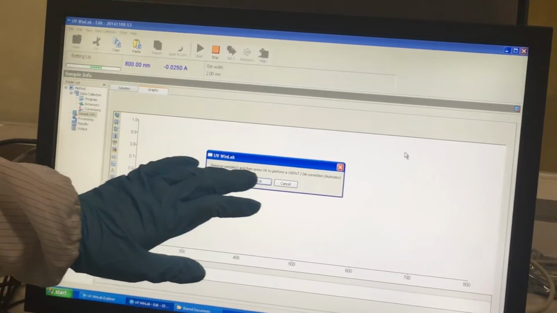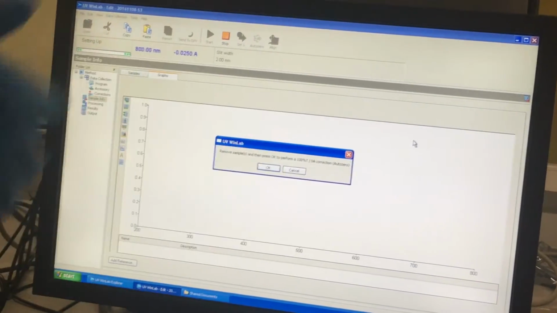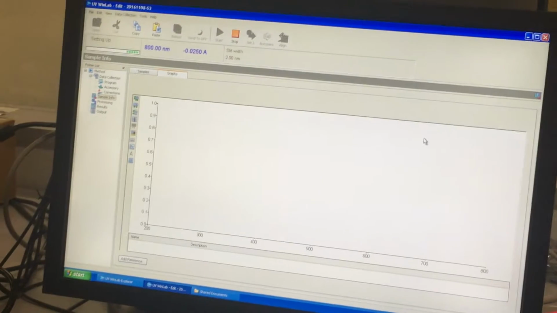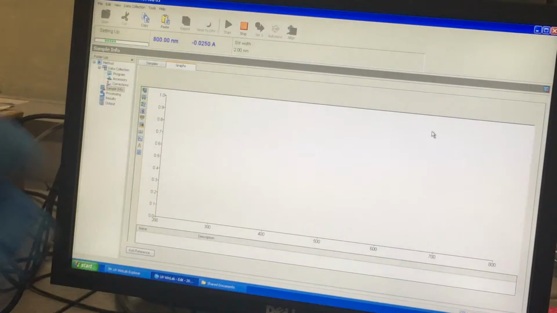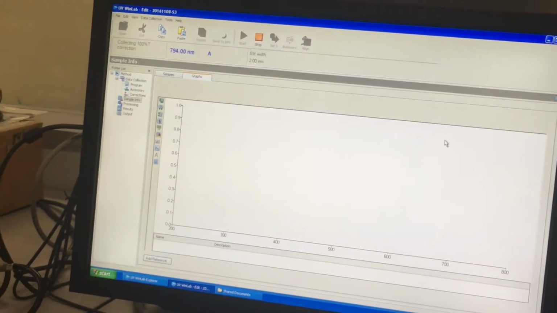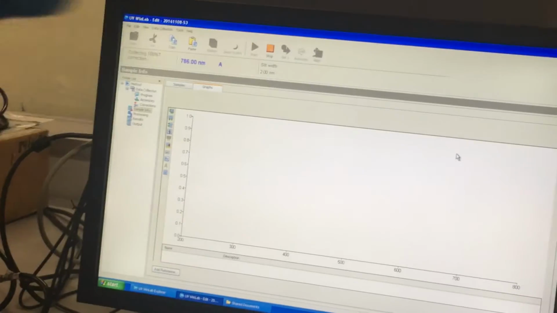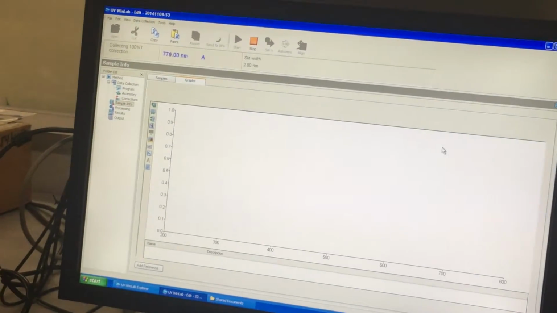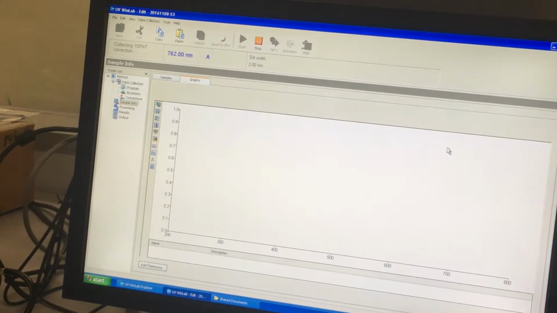Remove sample and press OK to perform 100% auto zero. So just press OK. At this moment, make sure don't bang or knock or make noise to disturb the machine, because any disturbance will affect your result.